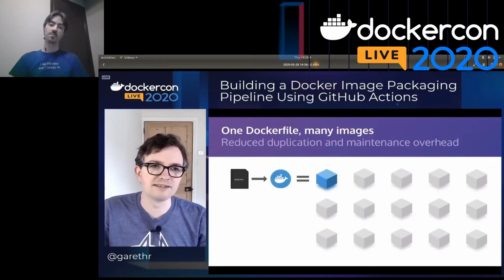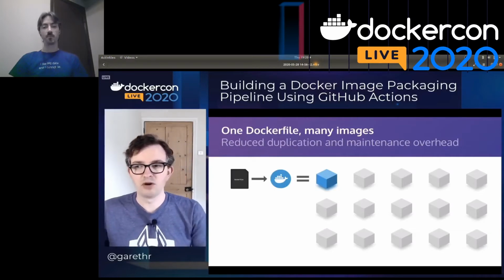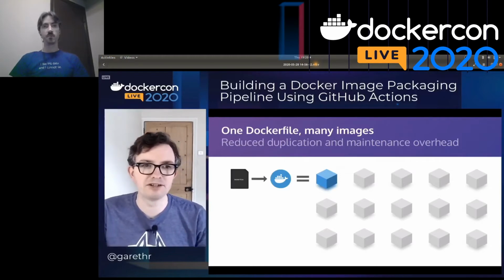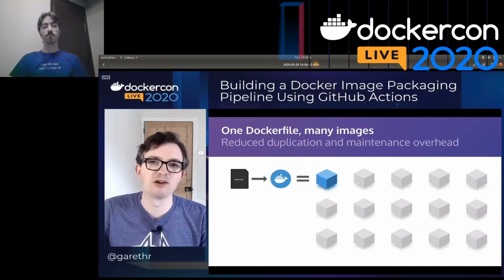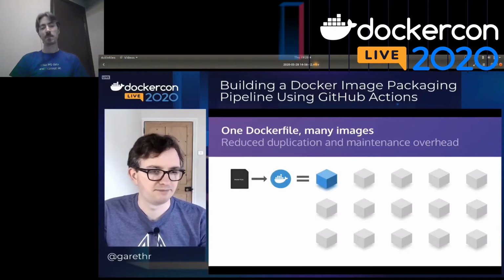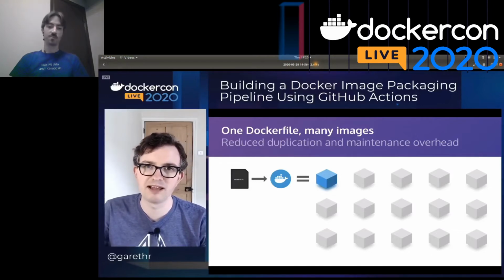What this allows us to do is, in lots of cases, go from that one Dockerfile per image to one Dockerfile for many images. You might be able to get down to some sort of mythical one Dockerfile to rule them all. But that's probably not the ideal destination. But some level of abstraction, some level of reuse, especially within your team, is most likely useful.